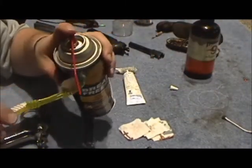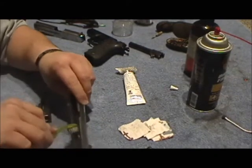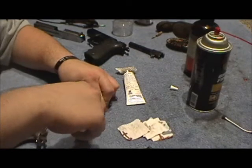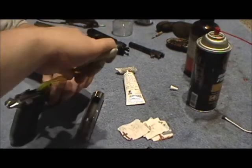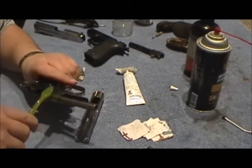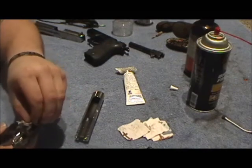So what I'll do is I'll just put a little bit of this stuff on here to help clean it out. Don't want to put a whole lot on there because then the bristles will fling it all over the place if you get too much on there. Get everything wiped down.